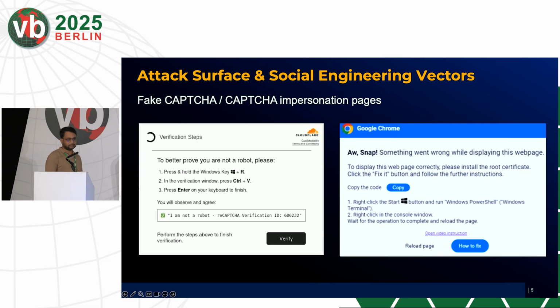By closely imitating the familiar reCAPTCHA design workflow, attackers effectively lower the user's guard, and it also creates an opportunity for credential theft, phishing, and malware delivery.